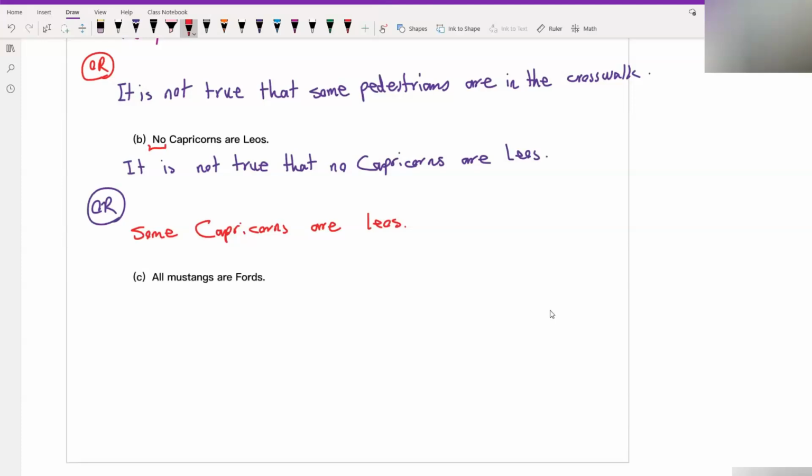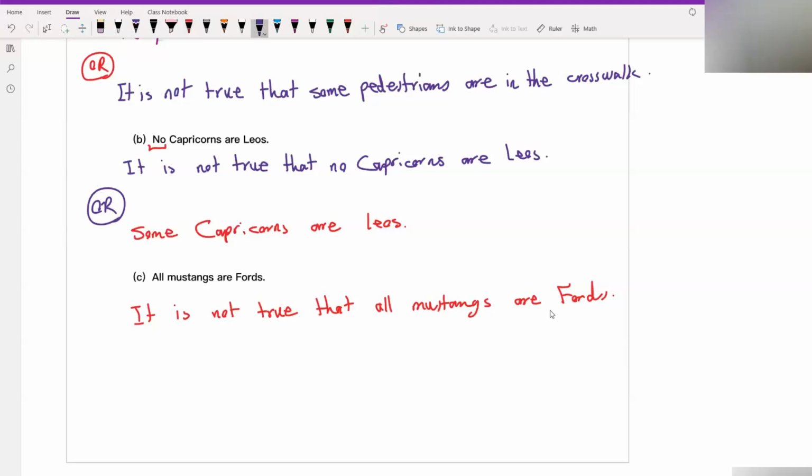Part C, all Mustangs are Fords. Again, write the opposite of what is given. I'm adding "it is not true that," so this one works for all of these. It is not true that all Mustangs are Fords.